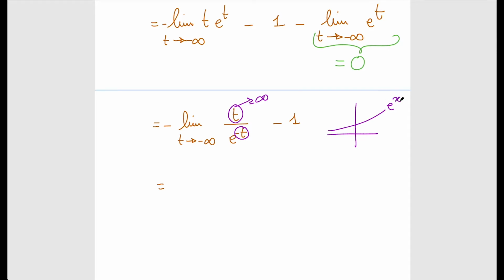Or e^x: if x goes to infinity, the function is blowing up, right? That's the x this time, and this x is going to plus infinity as t goes to minus infinity. If t goes to minus infinity, minus t is going to plus infinity, and e to the power x, where x goes to infinity, is also going to infinity, right? So what I'm saying is, this guy goes to plus infinity. So this is indeterminate of type infinity over infinity.